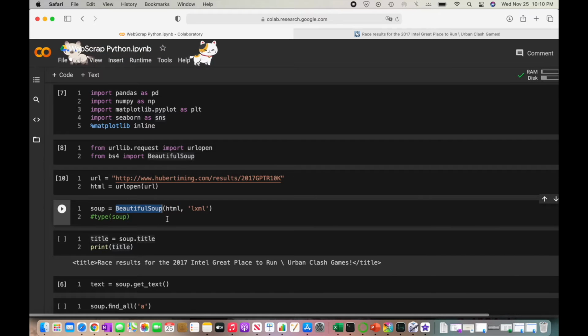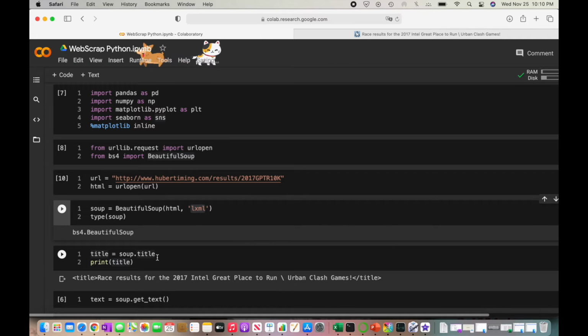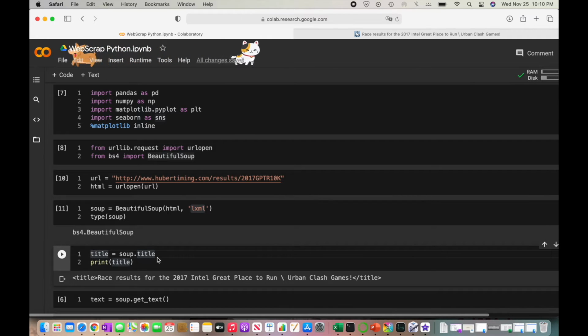The Beautiful Soup package is used to parse the HTML, that is, it actually takes raw text and breaks it into Python objects. The second argument, lxml, you don't need to worry about at this point. So let's run that.